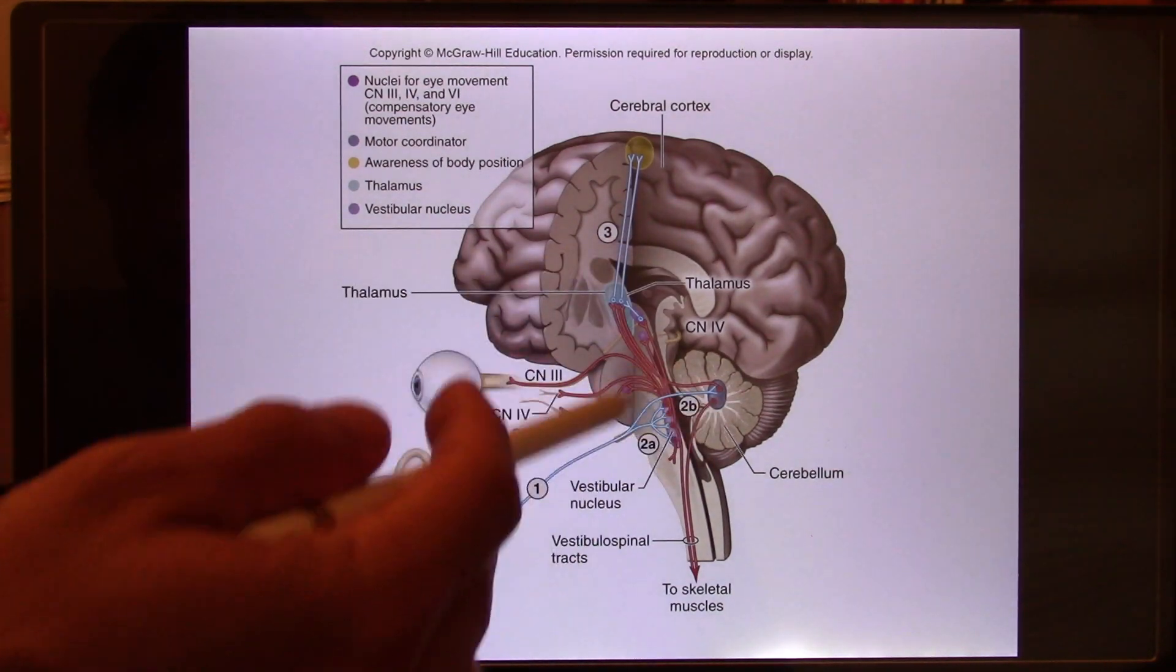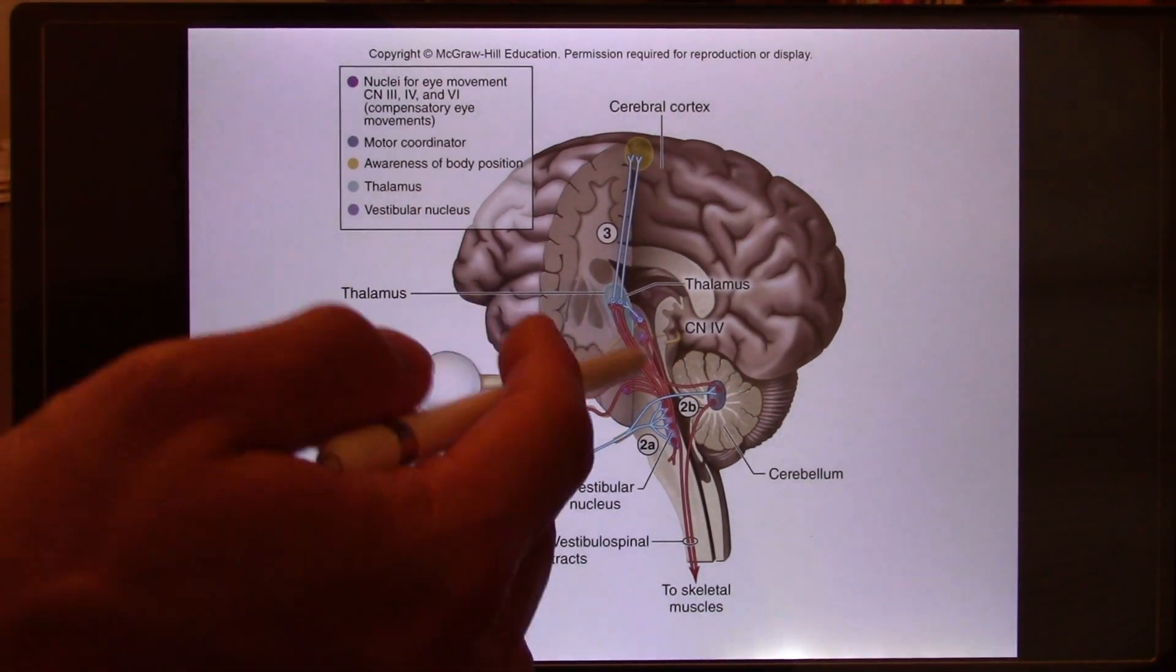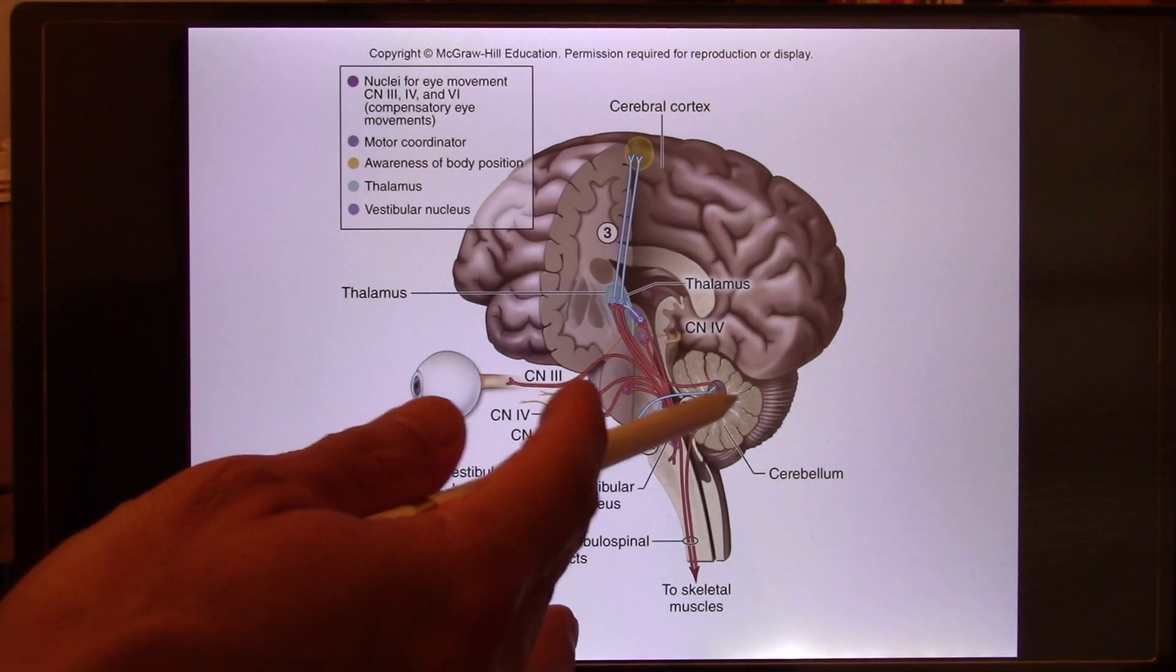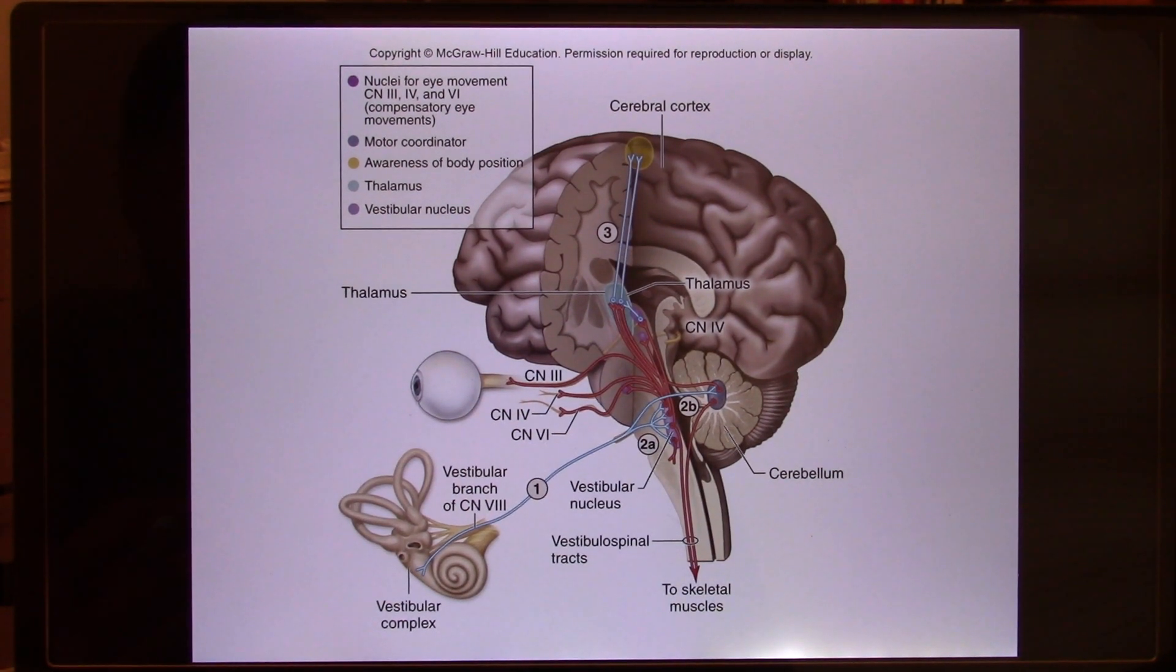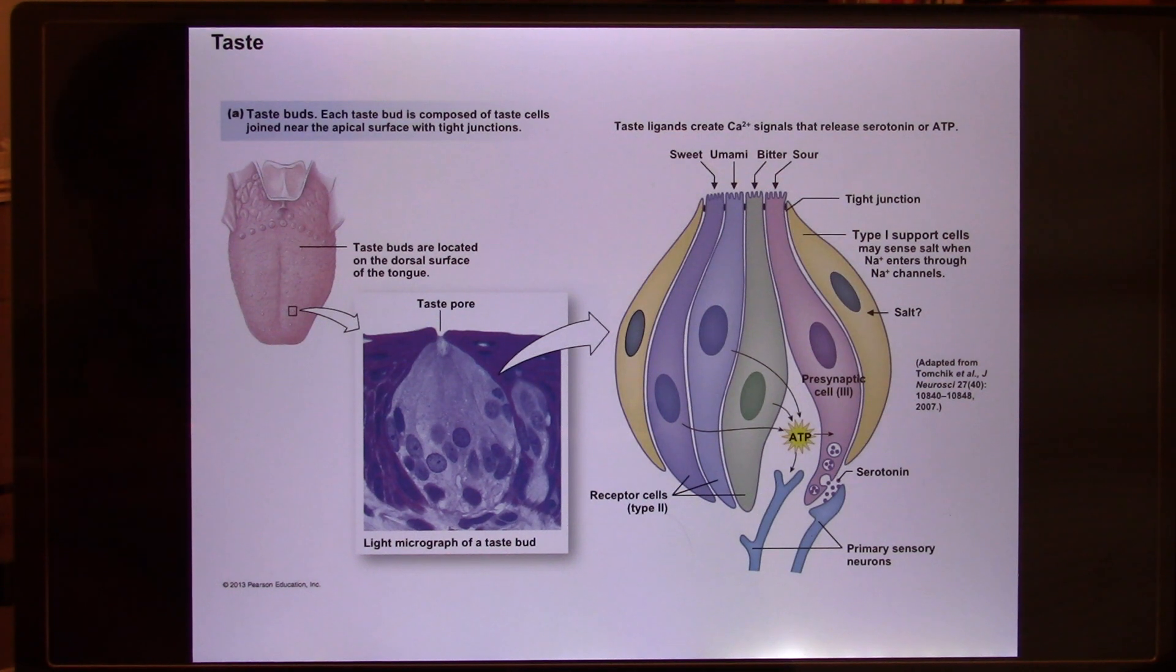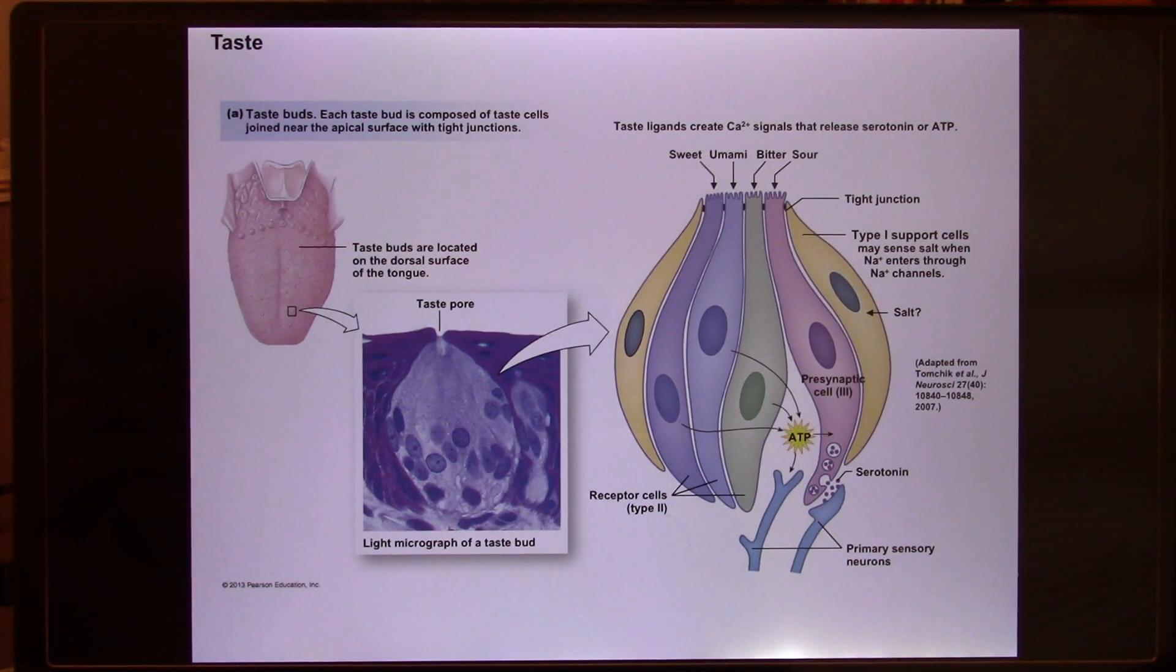So for the vestibular system, a big output. This is the system we just took it for granted. They will talk a lot to the cerebellum, talk a lot to your eye and talk a lot to your body muscle. So you're able to coordinate your body to balance well. Okay, the last two chemical senses. These two systems, we don't know them too well compared with the others we talk about. We know the visual, that's the main system. We know a lot. We know auditory. We know somatosensory. But these two chemical senses, some people, they don't have it and it's inconvenient, but they live with it.